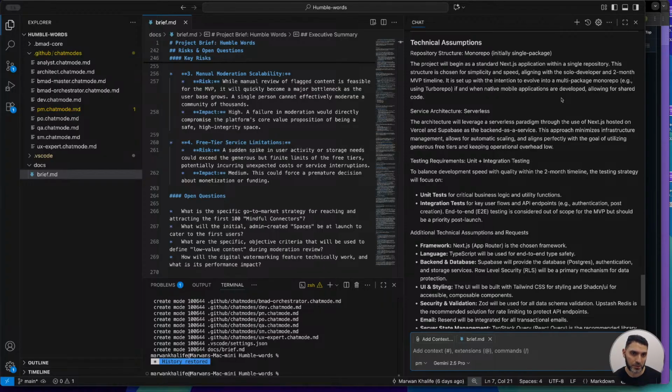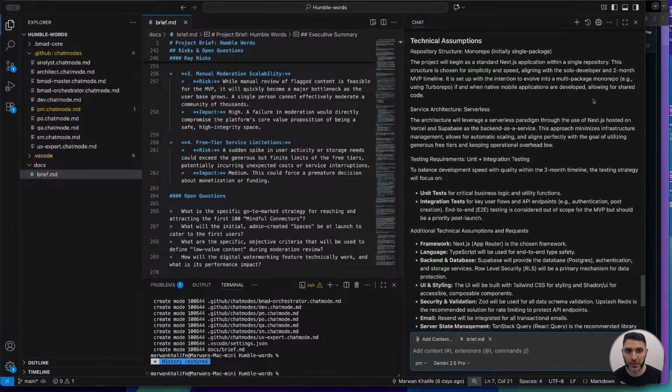So yeah, the project is going to be using Next.js within a single repository. This structure is chosen for simplicity and speed, alignment with the solo developer, and 2-month MVP. Okay, sure. This setup will be intentional to evolve into a multi-package monorepo. Okay, so it can, sure. Again, this will depend on whether this app will get 1 million users or not.